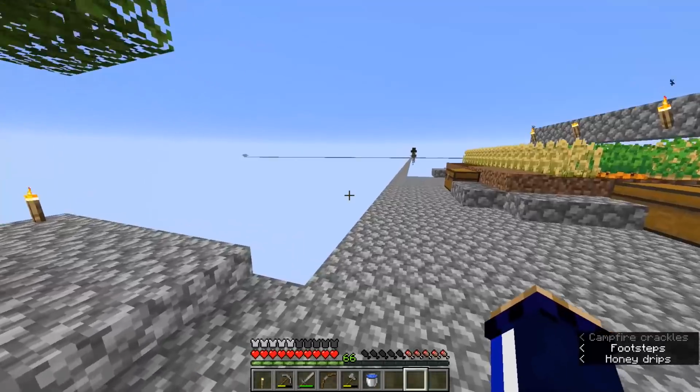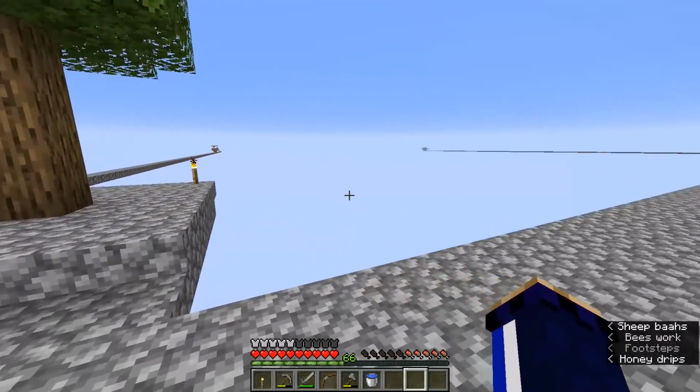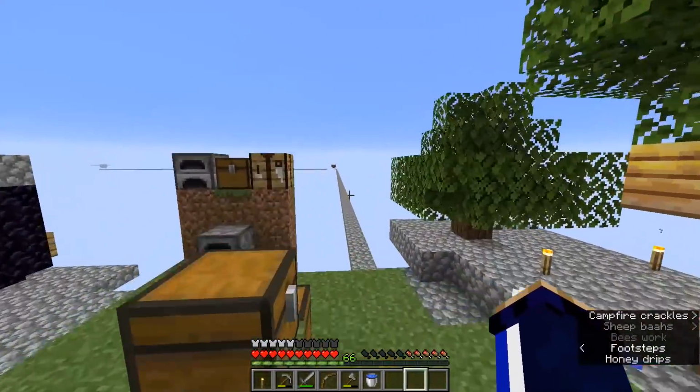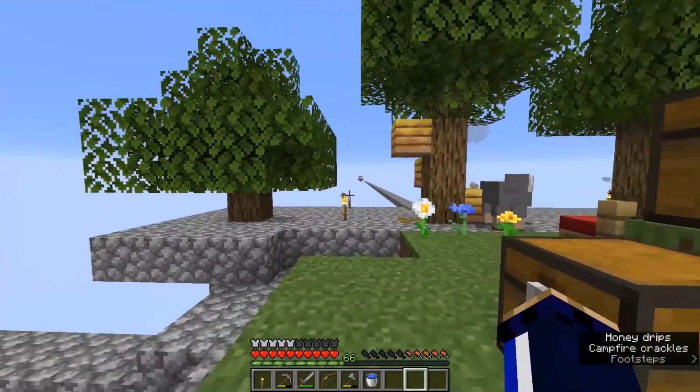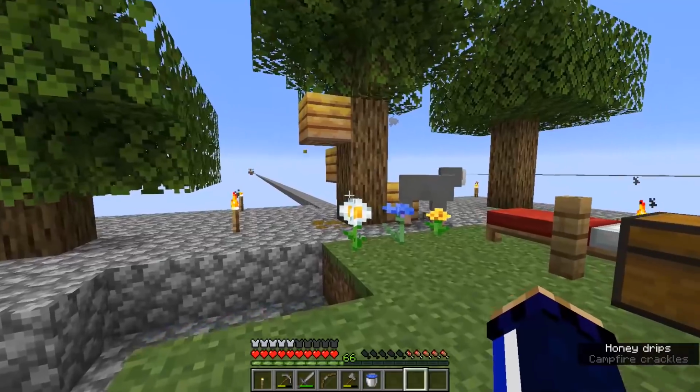So I think the first task for today's episode is going to be to set up a tree farm over here, and then I think we're going to go ahead and head out to that desert island to acquire the last thing from the island surrounding here, the cactus.